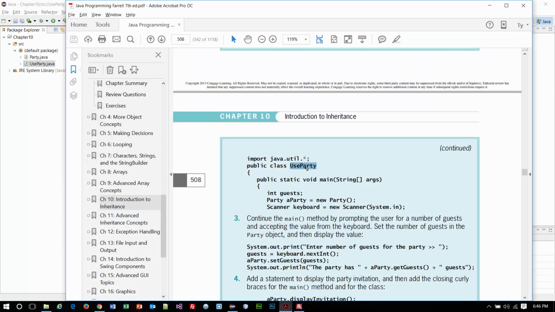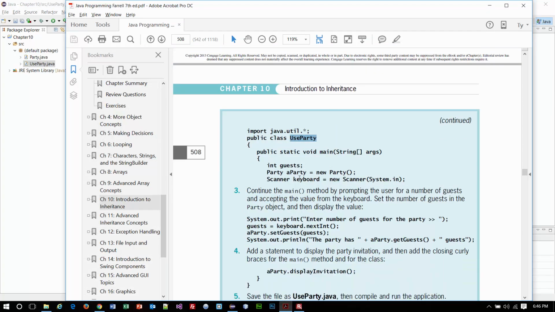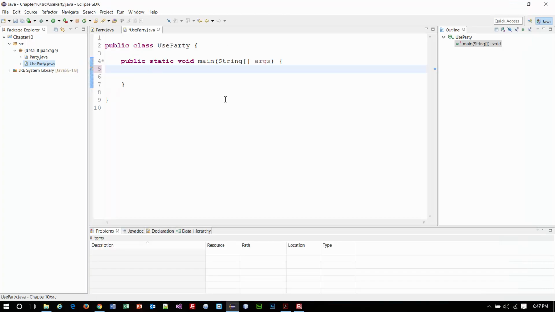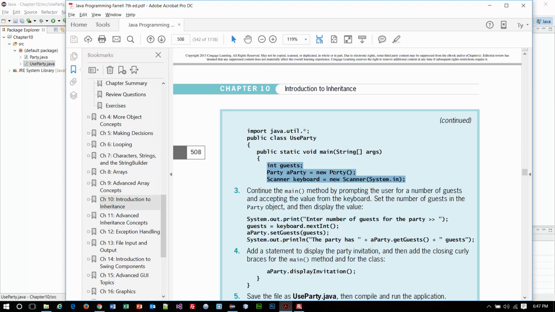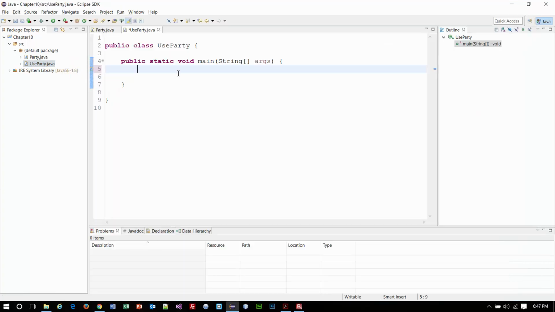Now, instead of just copying the code directly, one thing that I'm going to do here is add this stuff little by little so you can see some of the things that Eclipse does as you work with it. So the first thing I'm going to do is I notice that inside the main method, and yes, I know I'm skipping the import, and this other stuff here is already present, the public class and the static void main, you see that. So I'm going to drop in these couple of lines here. And as I do it, you're going to notice that some things are going to start to underline.